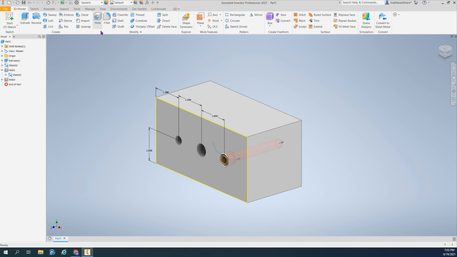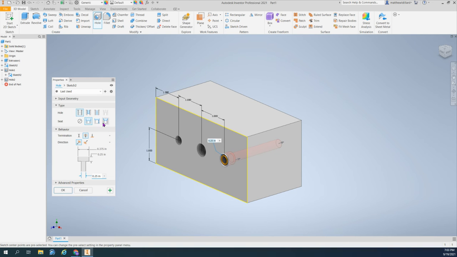I'm going to make one more hole. This hole is called a countersink hole, similar to a counterbore, but it's for a screw head that is like the triangular shape screw head, or cone shape, I guess, instead of the cylindrical shaped screw head.